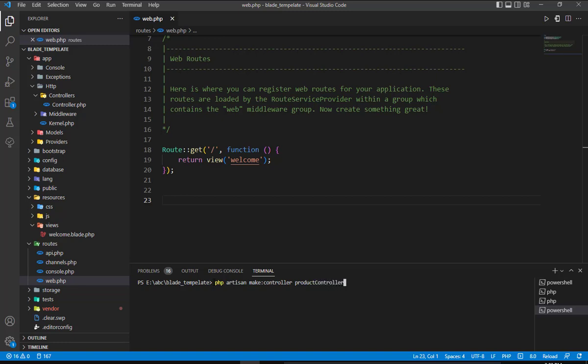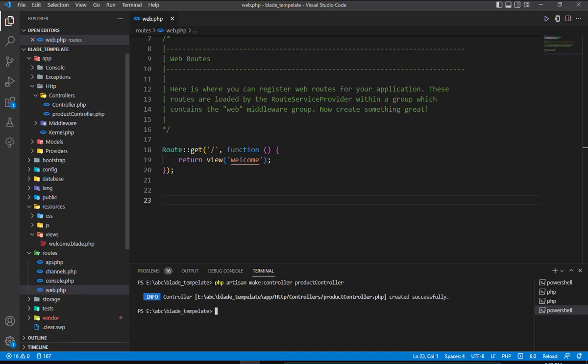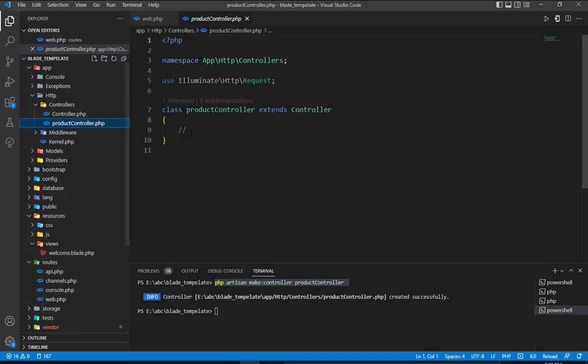Let me cross-check make controller and hit enter. It created it for us. By executing this command we can create a new controller. Here in the app folder, Http folder, and Controllers, our controller was created.